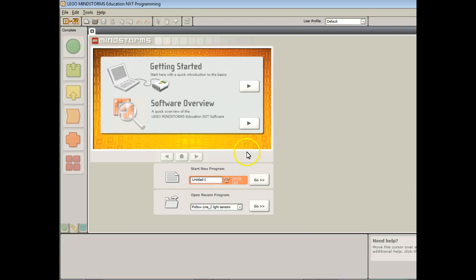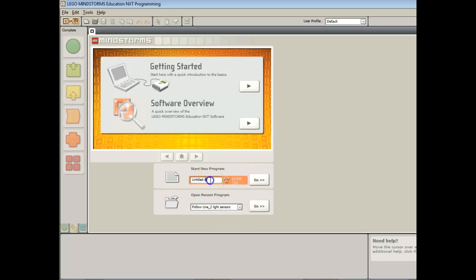And when you first load it in, and we talked a little bit about this, this is the home screen. And this is where you type in the name of the program you're trying to create. Right now, by default, it's going to call it Untitled 1. So I don't want to see any programs called Untitled 1. You need to come up with a name, right? You understand that? This shows you the last program that you had loaded, down here at the bottom.